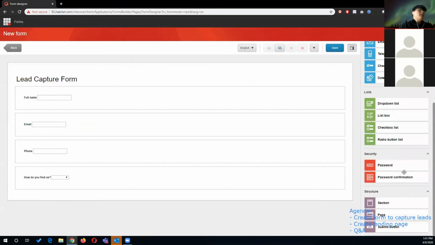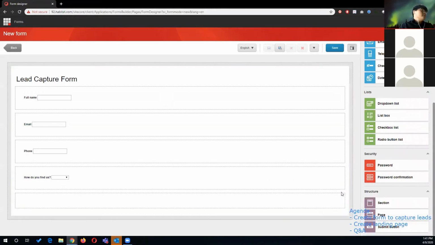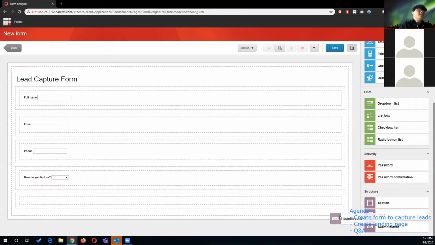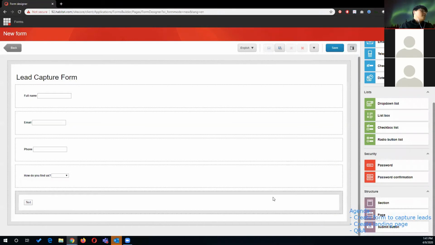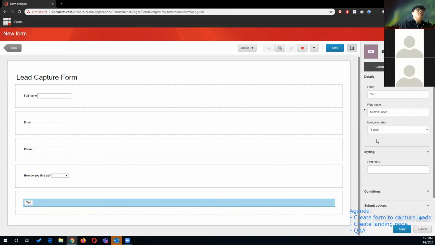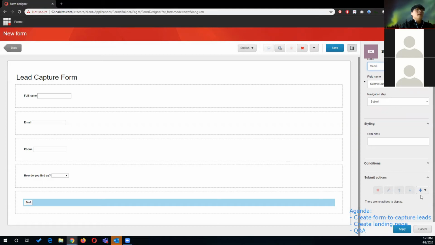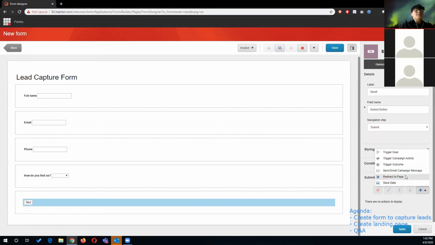Okay, and the last one, we will need a submit button. It's right here. From here, you can choose to change the text to send. Okay, and so we have a submit action. This is a very, very important step that we need to do for all submit buttons.